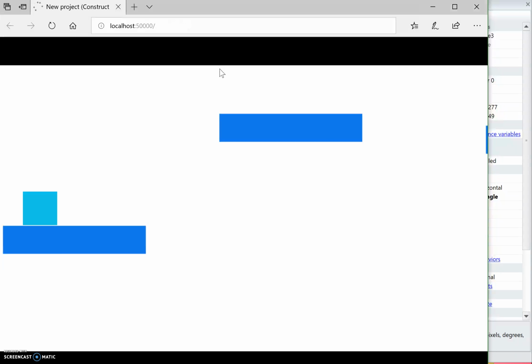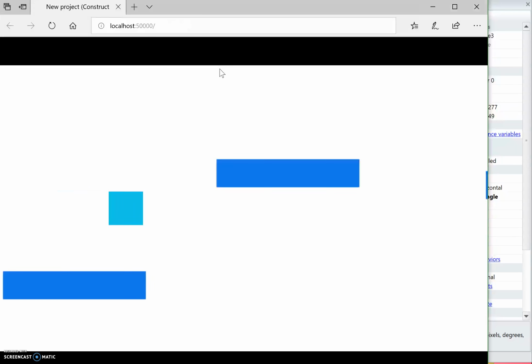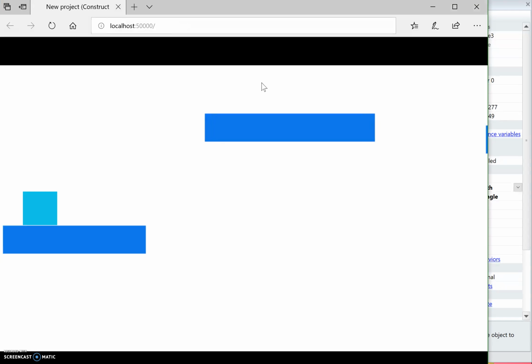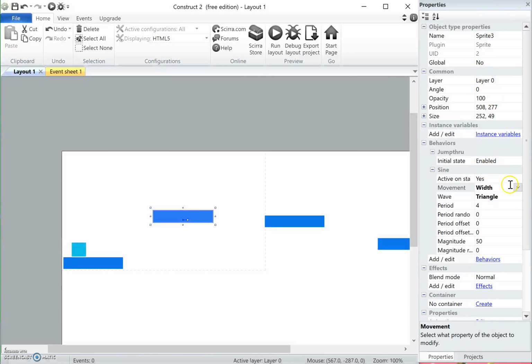Here I'm showcasing the wave that's a triangle. I'll be going through each one of these attributes slowly. This one, of course, expands the size and magnitude. Width, I wouldn't go through all of them. Size is just size in general.